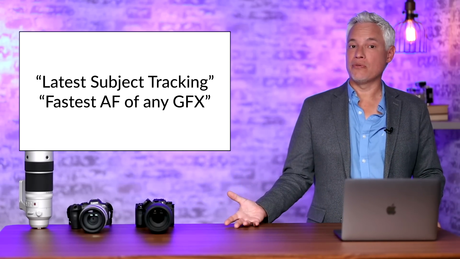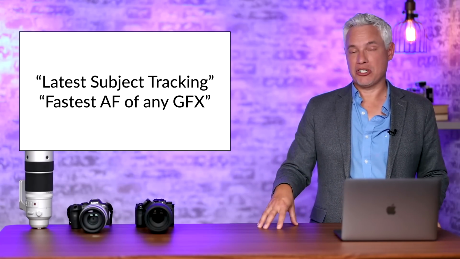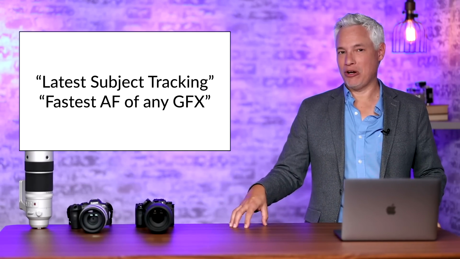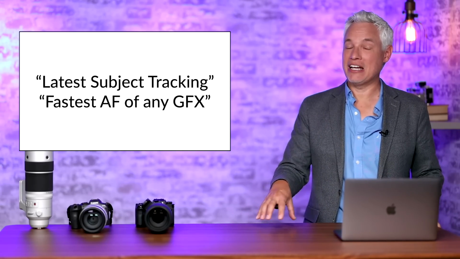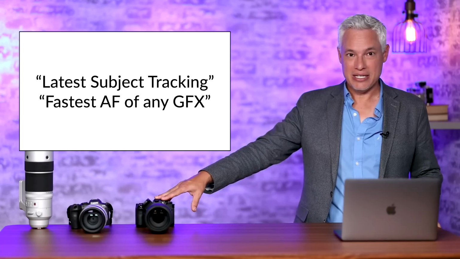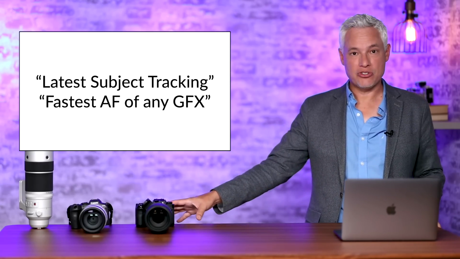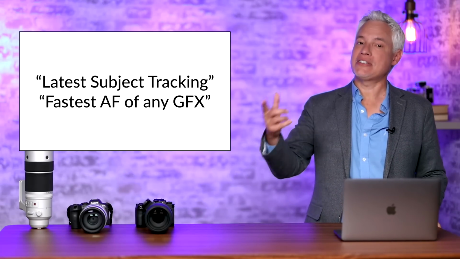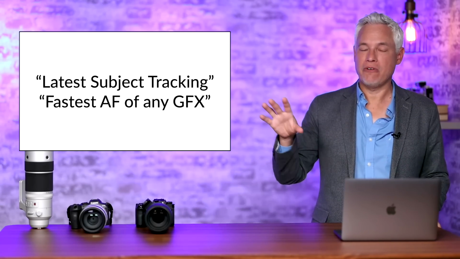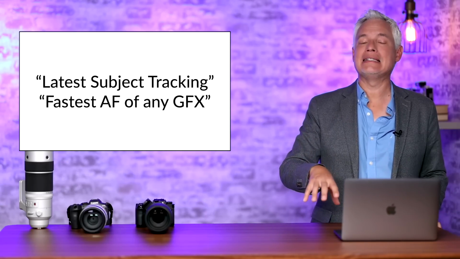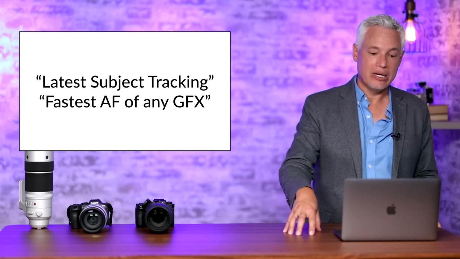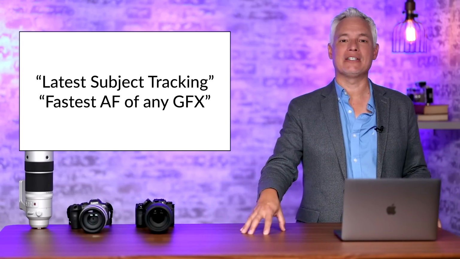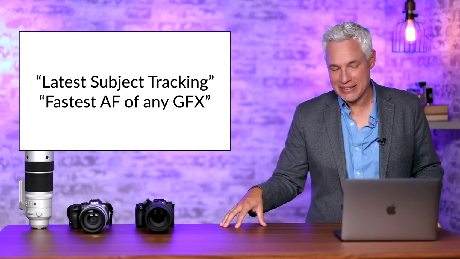They're saying they're going to improve the autofocus with the latest subject tracking, and it will have the fastest autofocus of any GFX camera. Now, they're saying GFX camera and not any Fuji camera, because it's not going to outdo the X-H2 here, because I'm sure the sensor readout speeds aren't going to be as fast, even though they will be improved. And that means that it won't be able to scan the entire sensor and follow moving subjects quite as quickly. It's necessarily going to be slower because the sensor is bigger and slower. It's not optimized for things like sports or wildlife. It is optimized for portraits and studio work and landscapes.